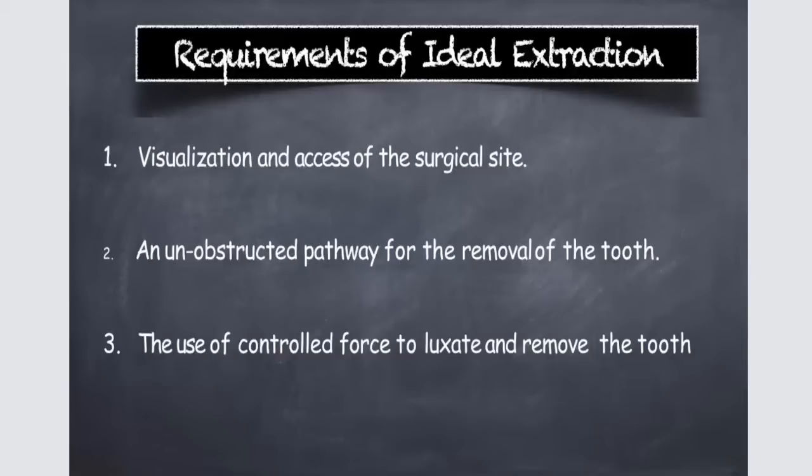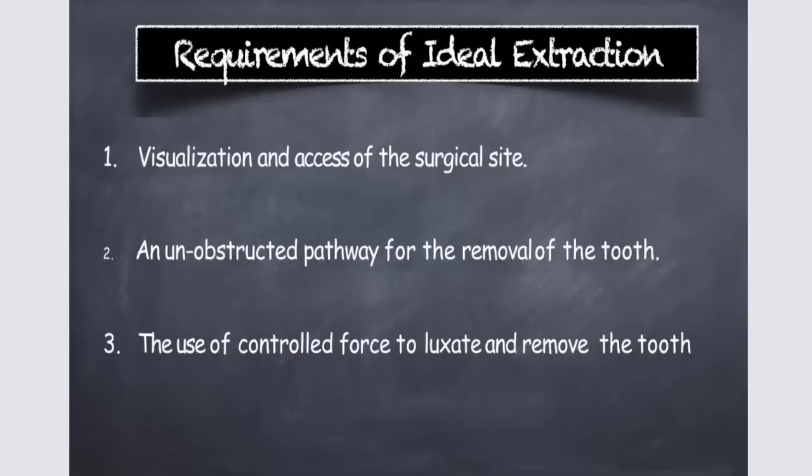And then the use of controlled force and/or luxation to remove the tooth. We'll go into that in more detail, but we need to have that tooth mobile before we go ahead and deliver it. Once we know the tooth has some movement to it, then we can deliver it with the forceps. So we'll use a PDL to separate it from that soft tissue.